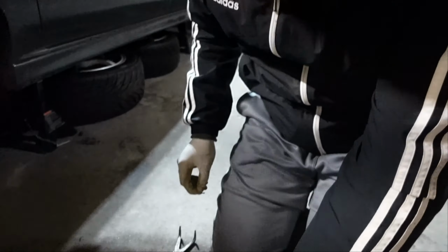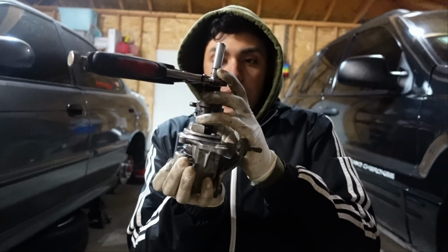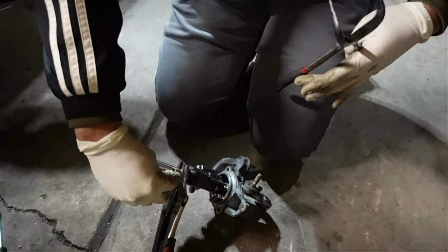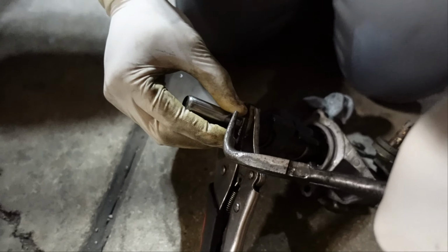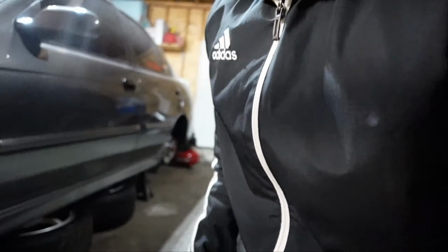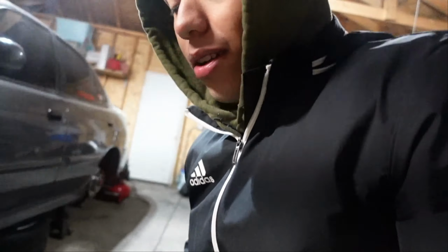Damn, bro, we kind of messed it up. Anyway, since it kept slipping, we just ended up putting the vice grips on to keep it compressed. You would grab these, and the way we did it was it's sitting like that. You're gonna grab the pliers or vice grips and just yank it out. From the back? From the back. You just put it right there, put it like that and then yank it out. Very, very simple. Oh shit, I lost it. Oh, that's right here. Okay, we're done.